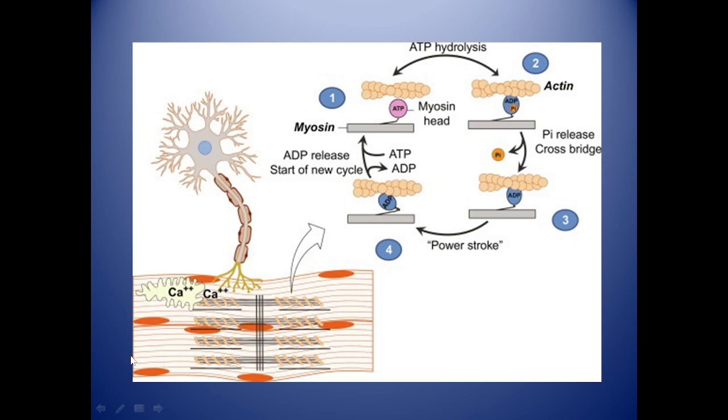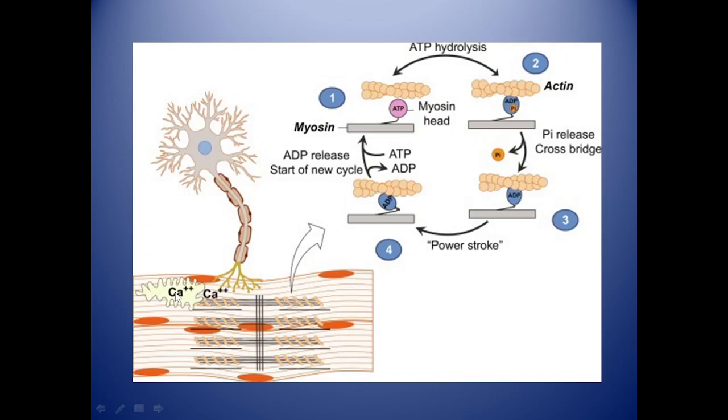Here, each muscle, or more precisely each myofilament, is connected with neurons. So these are the neurons, and they are connected. Whenever a stimulus is transmitted, the point where the neuron meets the muscle is known as the neuromuscular junction. At this point, the nerve endings of the neuron release neurotransmitters like acetylcholine. That release is transmitted throughout the muscle fiber and stimulates the sarcoplasmic reticulum to release calcium ions.